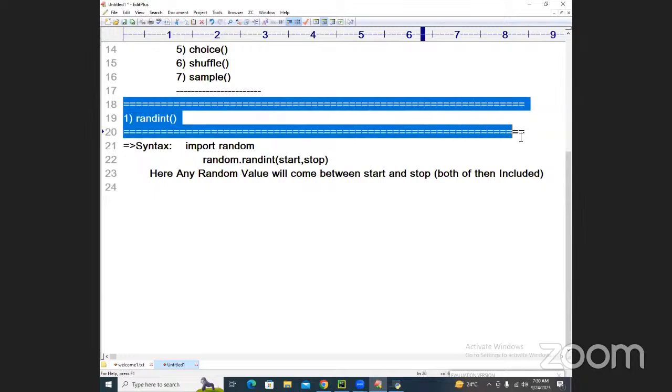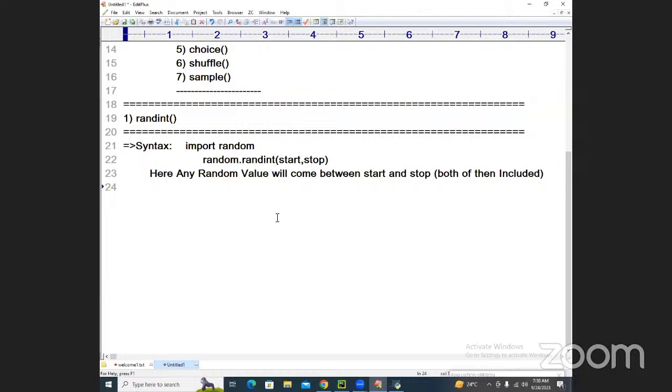Now I'm going to take up the second function. What examples am I going to send you? What is the pattern I'm going to send? I will send Python command prompt examples, and next, Python PyCharm program examples also.